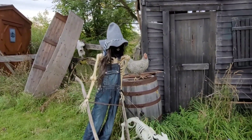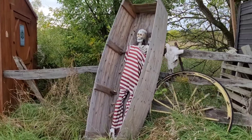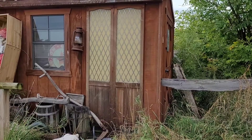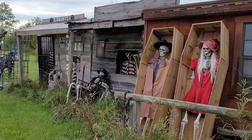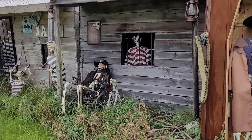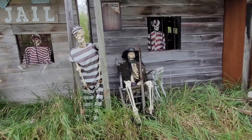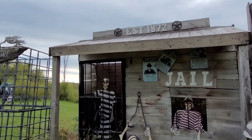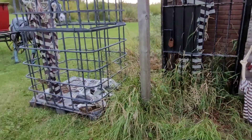Skeleton farmer with his chicken and bone dog, got a coffin back here with an inmate. I like these little shed buildings, they're cool. Looks like an old western town — more skeleton people and coffins. No, he's in jail! There's the sheriff, another skeleton in jail, and this guy's got chains on.